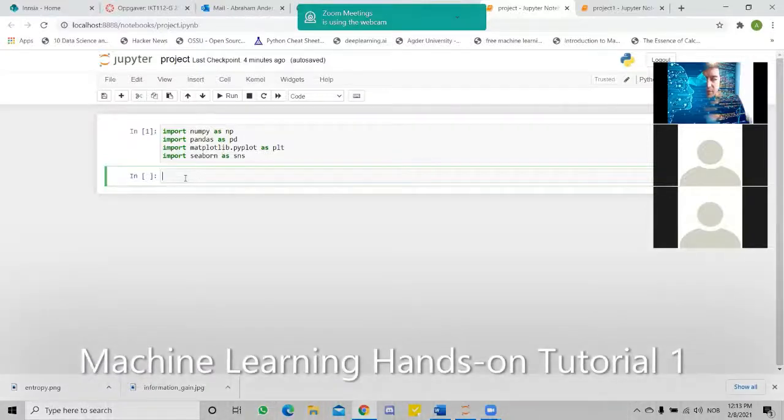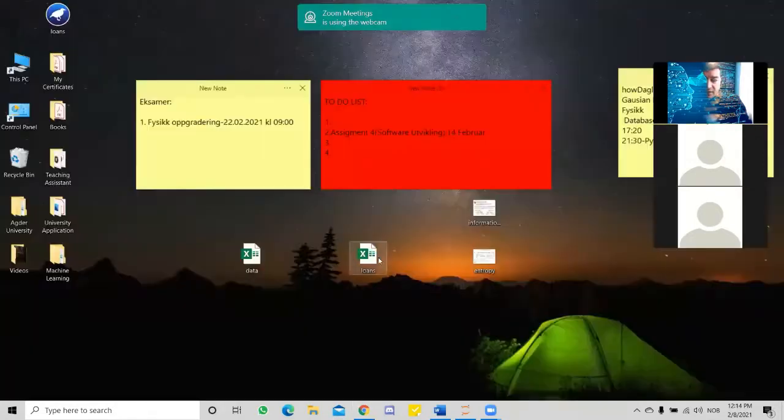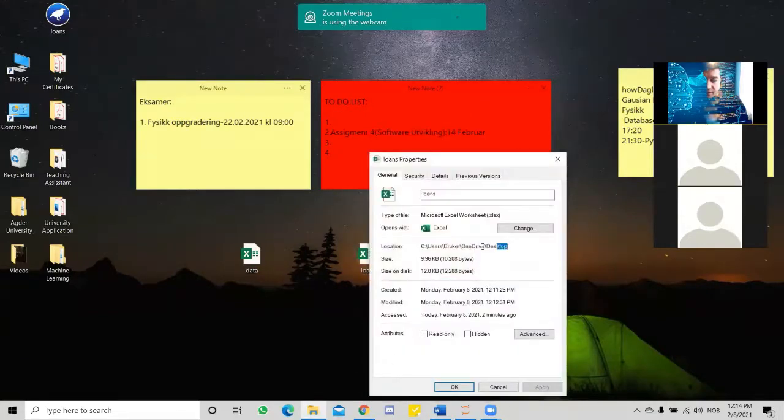and Jupyter Notebook, because I have to import this file into my Jupyter Notebook, right? I use the same thing, pd.read, because it's the Excel file, right? I have to use Excel here, and I open brackets, and inside quotation marks, I will just copy the address location of this file. I'm coming to the file again, and from the properties, I just copy this location section.